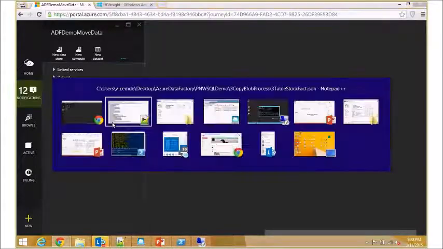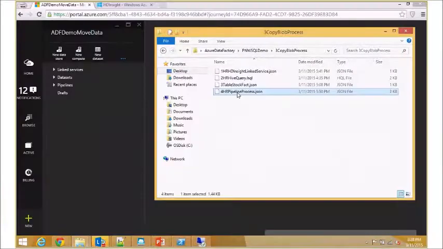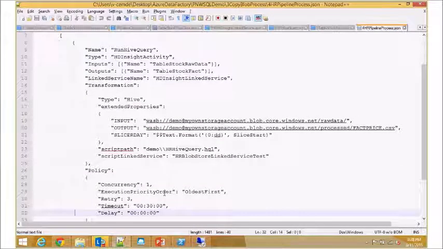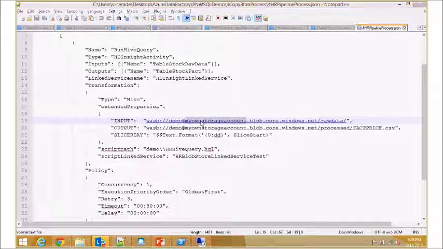Okay. Now the last thing that I need to do, which I want to show you, is the parameterization. Do you remember I was defining an input parameter, an output parameter, and a slicer day, and they are right here. Here's my Azure Blob storage location. It doesn't have the HTTPS. It has got WASB. I don't know what it stands for, but this is how you access your data. This is your container, this is your account, and this is your virtual directory for my raw data. And process data should be coming over to the process fact price.csv.